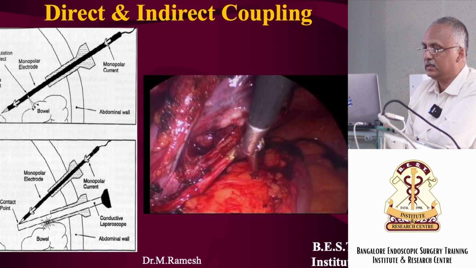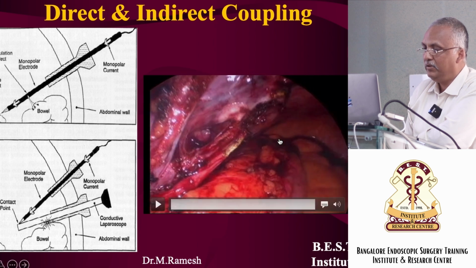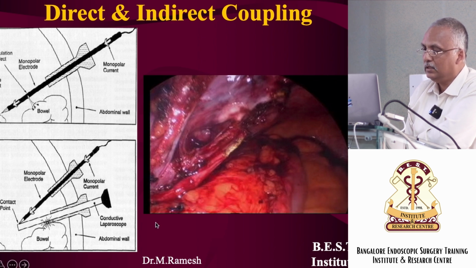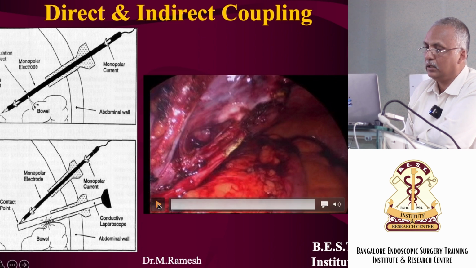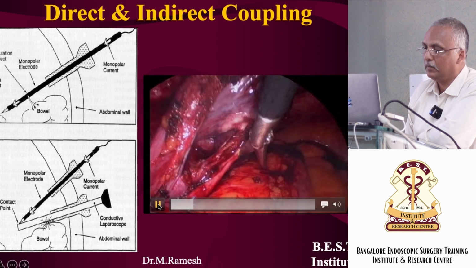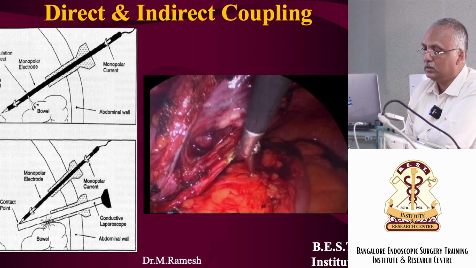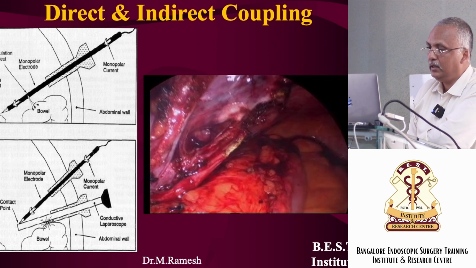So here there is a scissors where we want to burn this area, but when it is kept open so that we have a precise burn, the other blade goes and touches here and that causes a burn. So that is active electrode burn or direct coupling. There, it touched there. Okay.